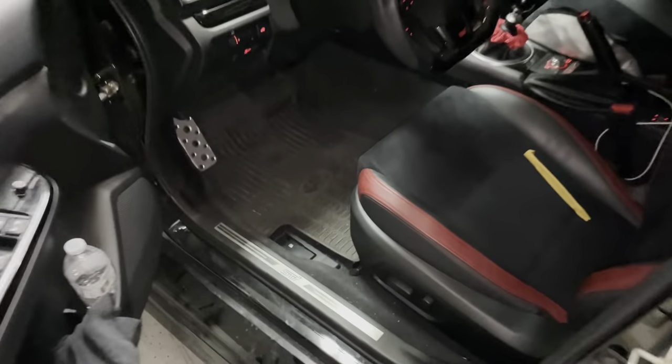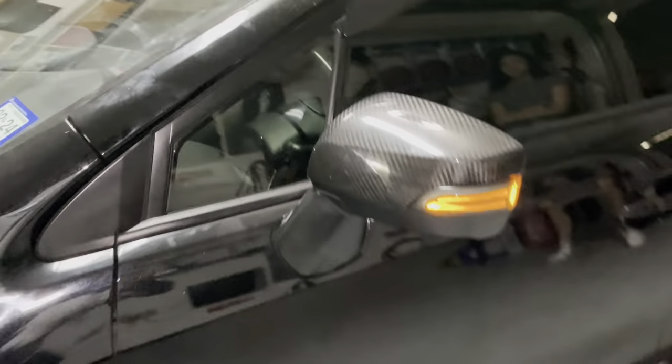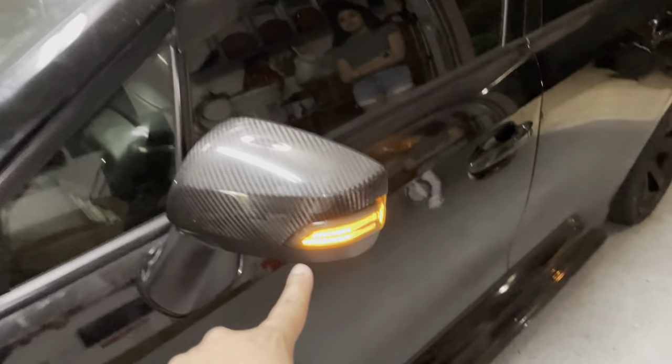Let's see here. There's a turn signal. Man, that was good because it goes with these. What the non-sequential is that? That can be changed later on, but not right now. But these are tough. You can even see it from the backside too, so it actually lets you know.